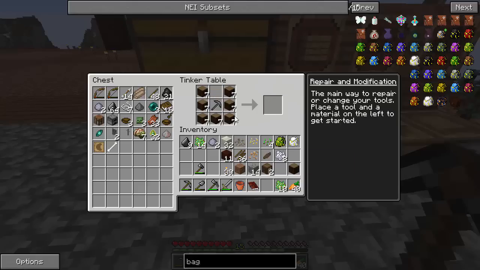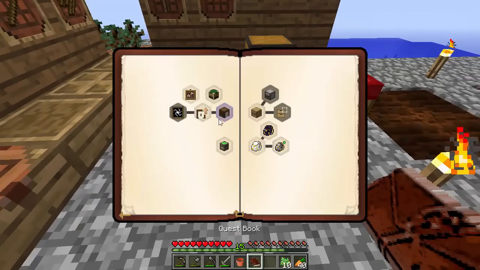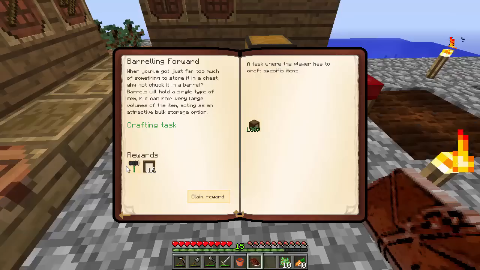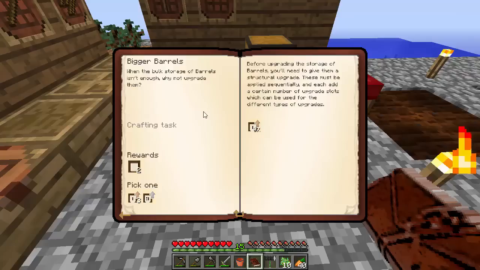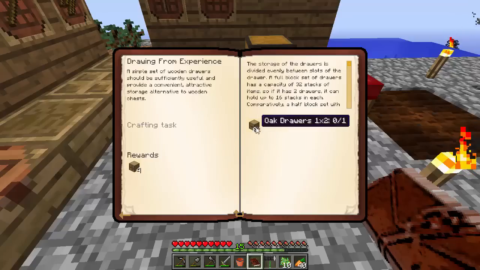And 2 Java barrels. Complete that quest. Get 16 stickers and a barrel hammer. Cool. And it wants us to do an upgrade, a copper ingot. Well, I don't have copper, so can't do that. Let's do the drawing from experience.